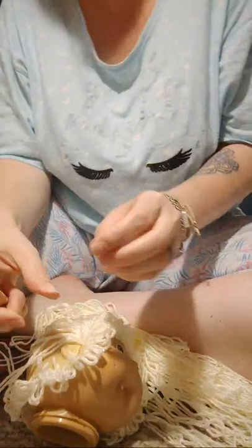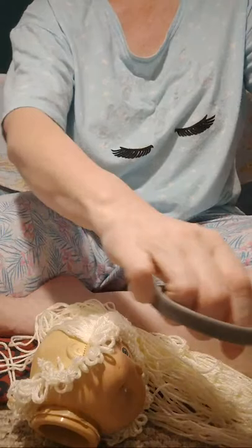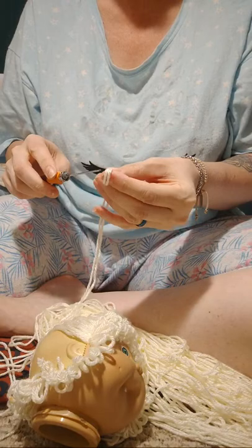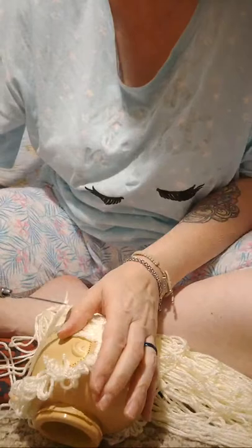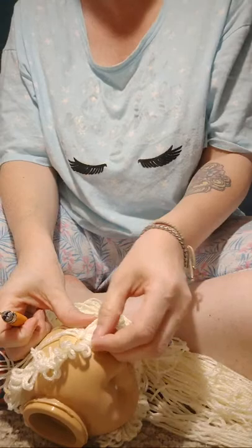And if it goes in just a little too far, that's a good thing because you can pull it out to blend where it should be. The best way to do it is do the edges first. But also, to make sure you don't get it wrong, take pictures of your Cabbage Patch before you start, so that when you start rooting her, you will know what kind of hairstyle she has, unless you decide to change it and make it different.